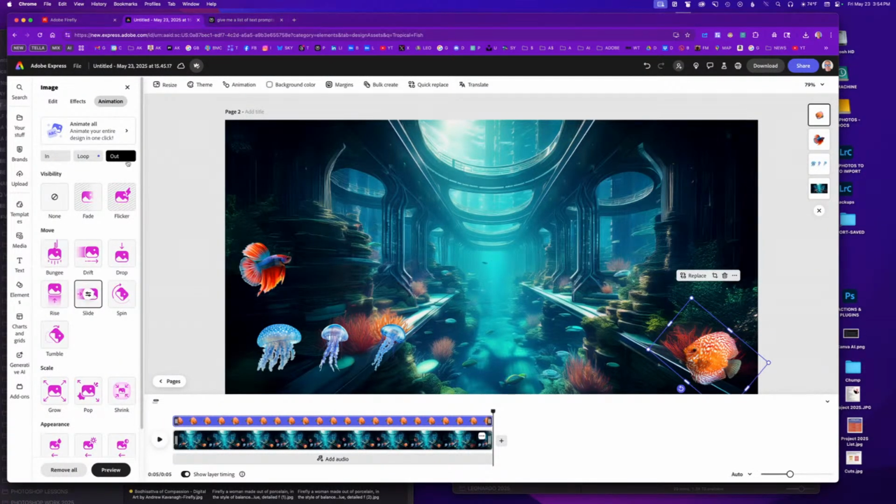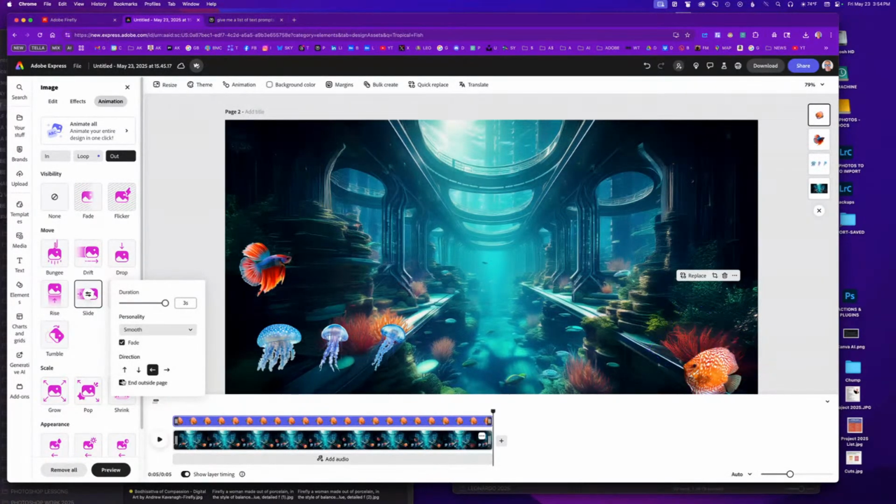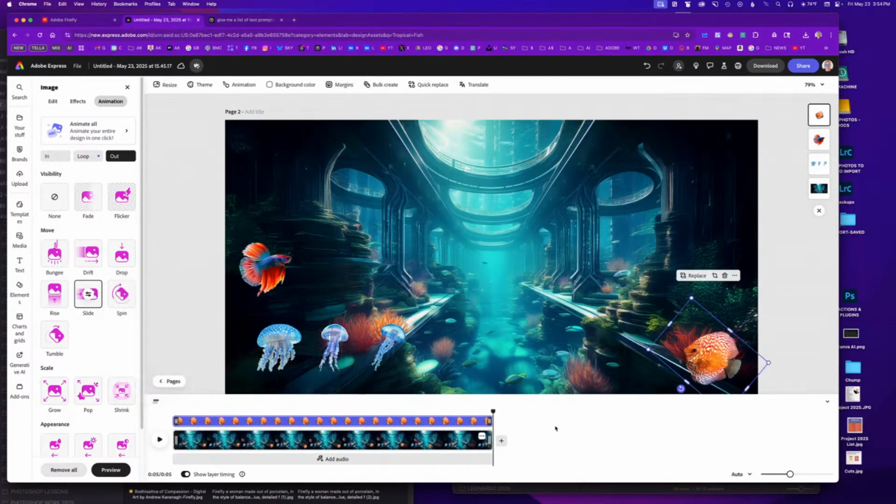Out, slide. That's kind of fun. So now we have a fish going from the left side to the right, a fish from the right to left.